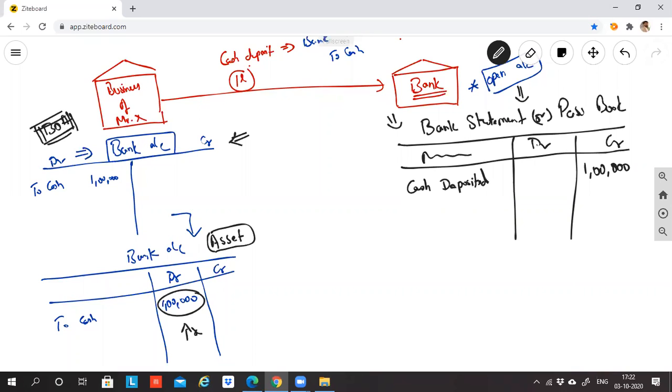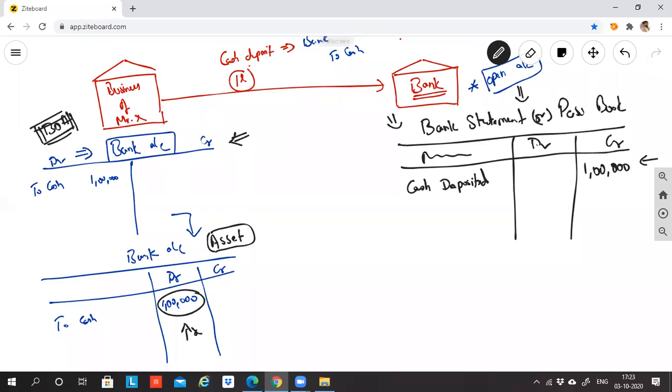Now this 1 lakh rupees, when it goes to the bank, is it the money of the bank? No doubt it has gone to the bank account. But technically, who is the owner of the bank account? The owner of the bank account is us. So in our bank account, 1 lakh is deposited. But who is physically holding the money? Can I say this 1 lakh rupees is physically held by the bank? Yes or no? Yes, sir. So whenever tomorrow you go and demand the money from the bank, is the bank under the obligation to repay that money back to you? Yes or no? Yes, sir.